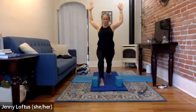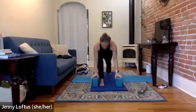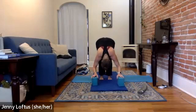Open up. Squeeze the back body a little bit. Cactus the arms. Feel the engagement along those muscles. And then release your hands down. Let's walk your back foot forward. Come into Uttanasana. Bend your knee.